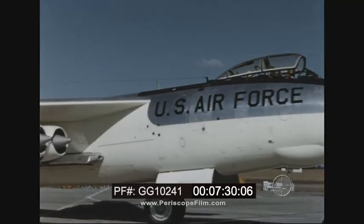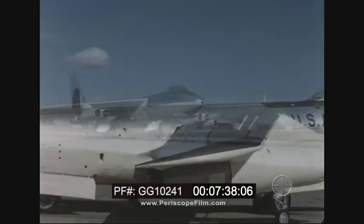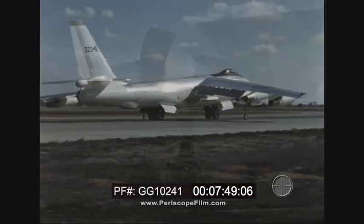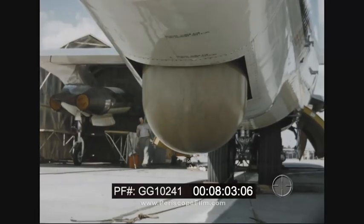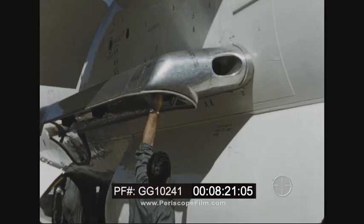By December 1956, the engineering and modification of two B-47E gravity bombers to a DB-47 director bomber configuration had been completed. These planes will be used for Air Force evaluation and suitability testing as a carrier vehicle for the Bell GAM-63 guided missile. Meanwhile, modifications required to convert 30 more B-47s to the DB configuration were being worked, with current planning calling for 25 of these bombers to be fitted with the required DB-47 equipment, then shipped to an Air Force storage depot for installation at a future date, with the airplanes themselves delivered to the Air Force in the B-47E gravity bomber configuration.